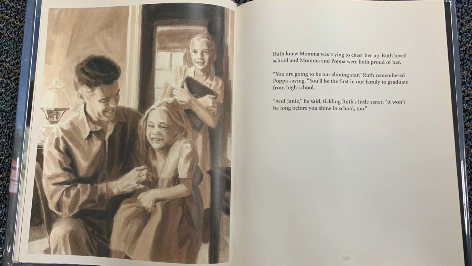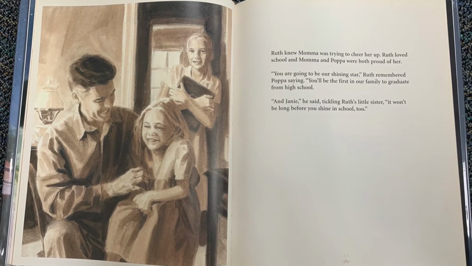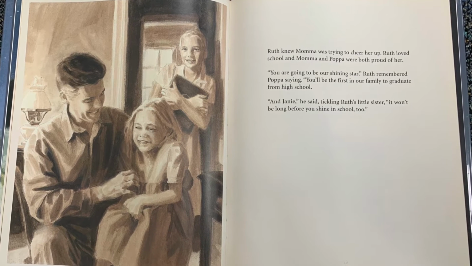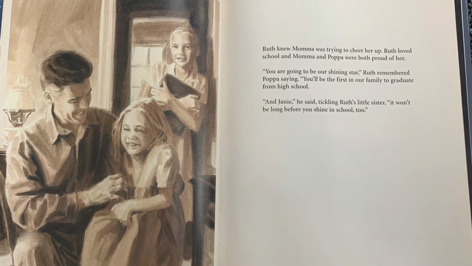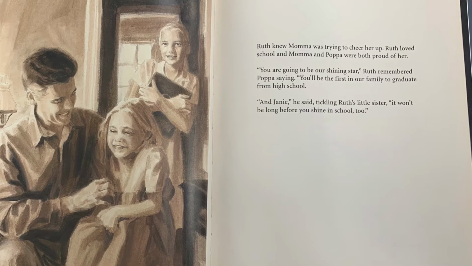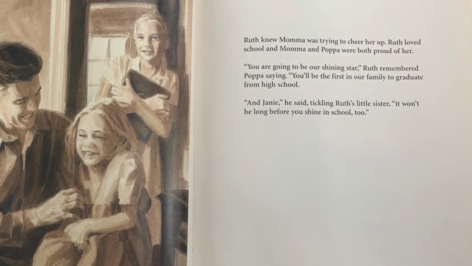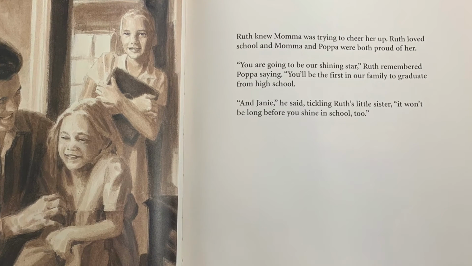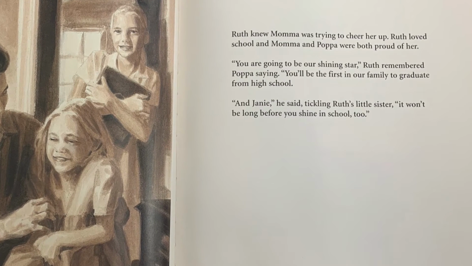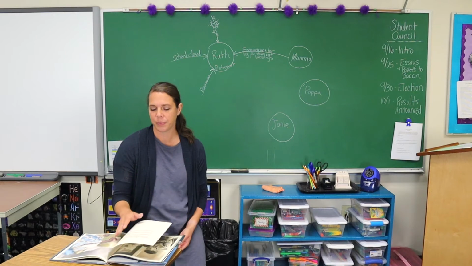Ruth knew Mama was trying to cheer her up. Ruth loves school, and Mama and Papa were proud of her. "You're going to be our shining star," Ruth remembered Papa saying one time. "You'll be the first in our family to graduate from high school. And Janie," said tickling Ruth's little sister, "will be long before you shine in school too."